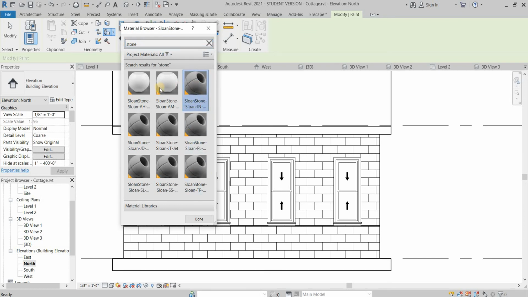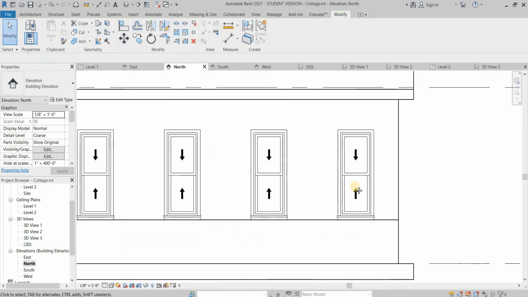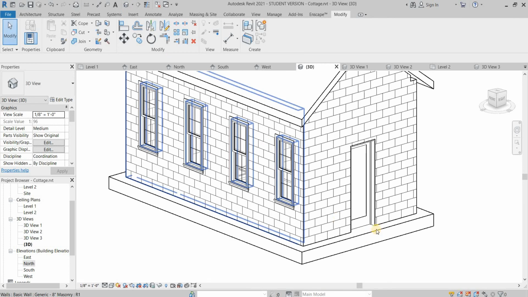It doesn't really look like a stone, but I'm just going to go with this particular material, and let's see if that works. So I've selected this material, and I'm just going to apply it here, and it changed to something. Not really sure what that something is, but I can clearly see this and this material. Those are different things.